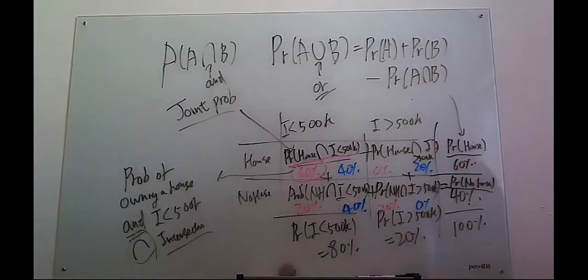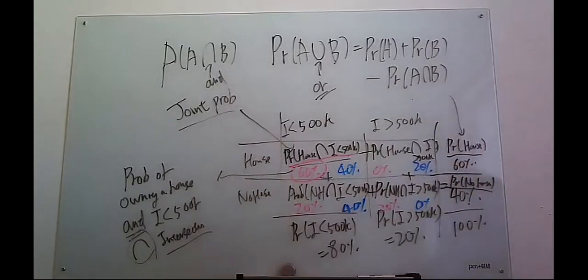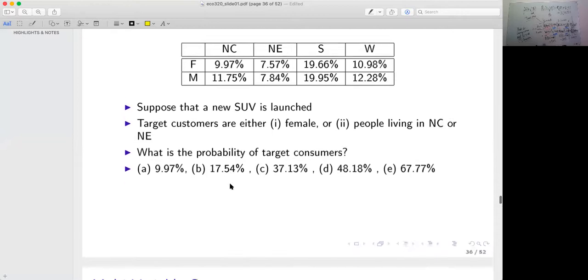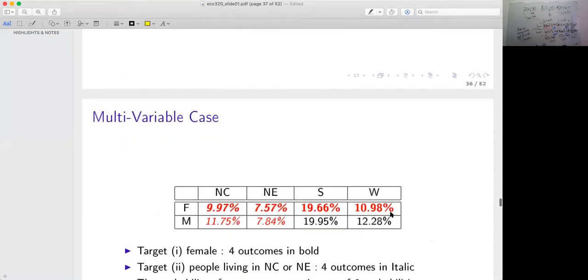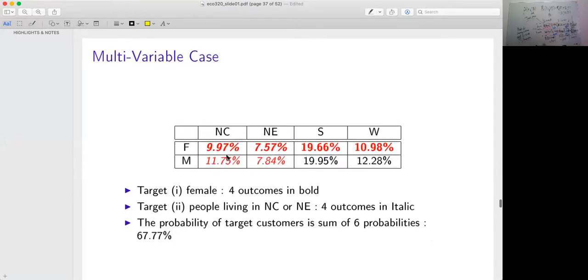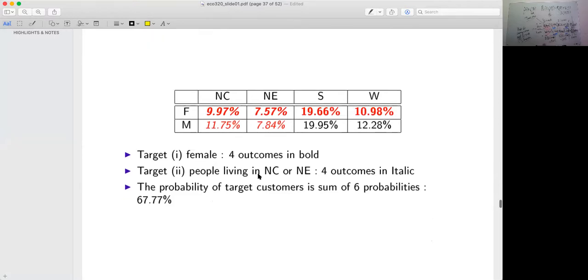Coming back to the example, intuitively I said I'm just adding these probabilities, everything over here, and then summing this. But I didn't add 9.97 or 7.57 twice because they overlap. So intuitively, you already know these are overlapping, and that's why you do not add them twice. But mathematically, that is how it's done. I'm going to fill the gap again.